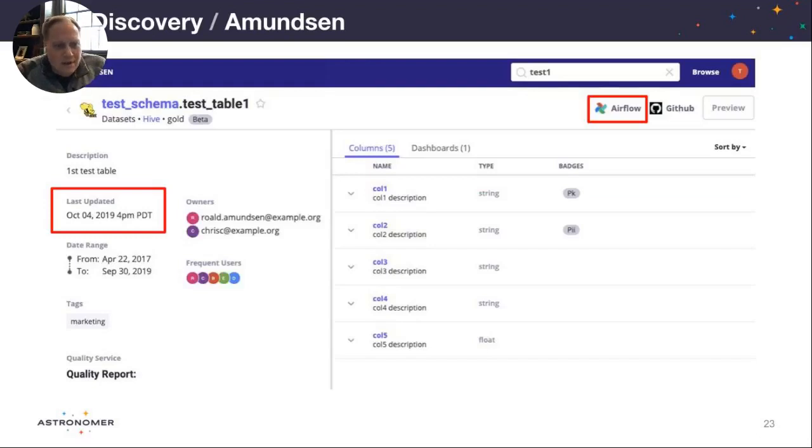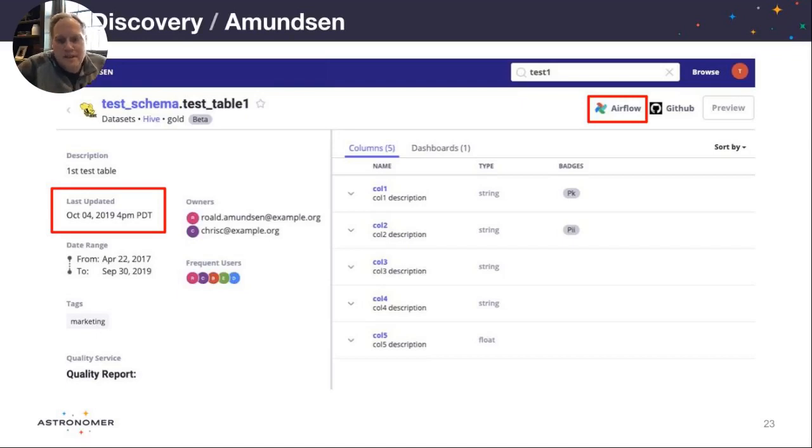So here in Amundsen, it actually has a native Airflow integration as well, where you can discover, when you're looking at a table, when it was last updated, and that's actually being read from Airflow metadata. And you can click the Airflow link here to go see the job run or the task that generated this schema. So it's pretty cool that that's all built in.